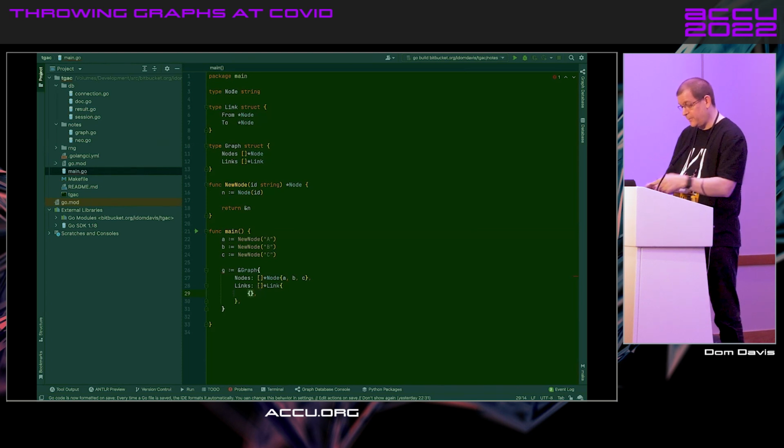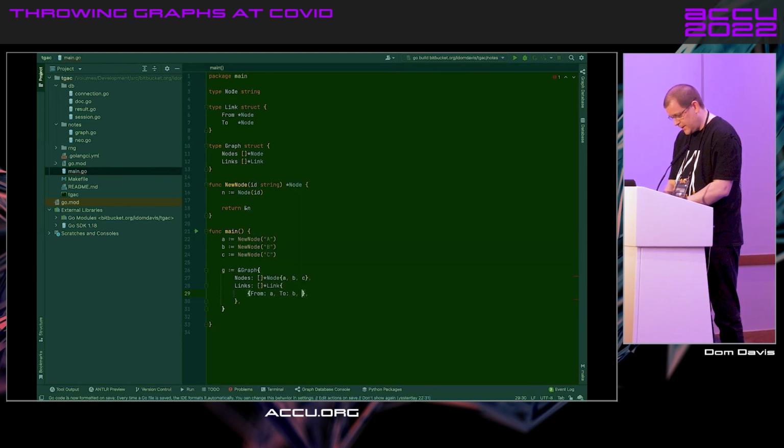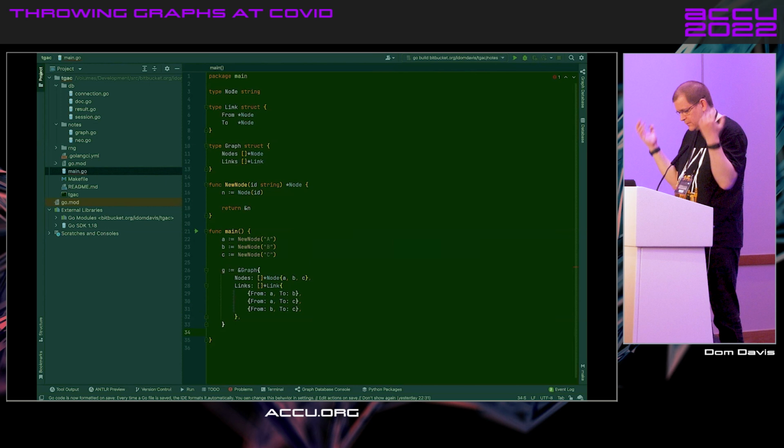In fact, if I were to specify the type outside the curly brackets, it would highlight that and say, not needed. So this can be from A to B, and then we've got from A to C, and from B to C. And there I have a graph.